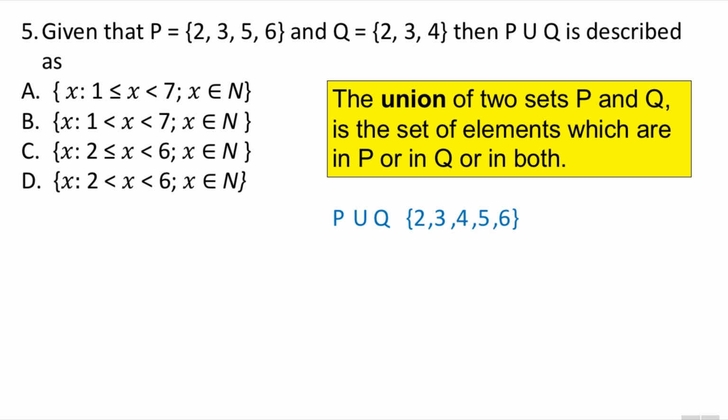So B looks like it could be your answer, but let's check out C and D and then we can come back. Looking at C, we start at 2 because x is greater than or equal to 2, but we end at 5, guys, because it says x is less than 6. So C cannot work. We also agree that A couldn't work. Then let's have a look at D, guys. x is greater than 2 this time around, so 2 is not included. And then it says x is less than 6, which means 6 is not included. So D cannot be your answer. So the answer is definitely B, guys.